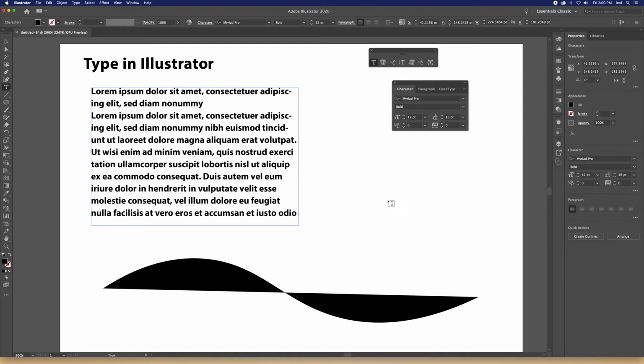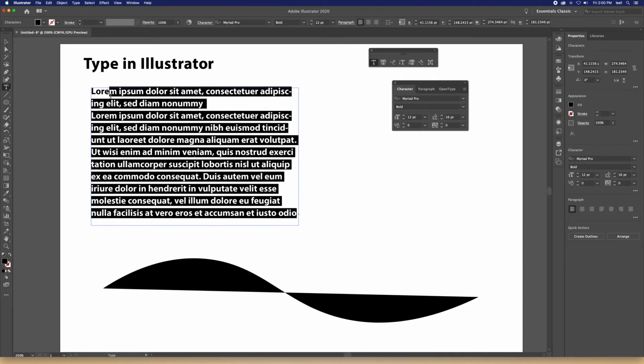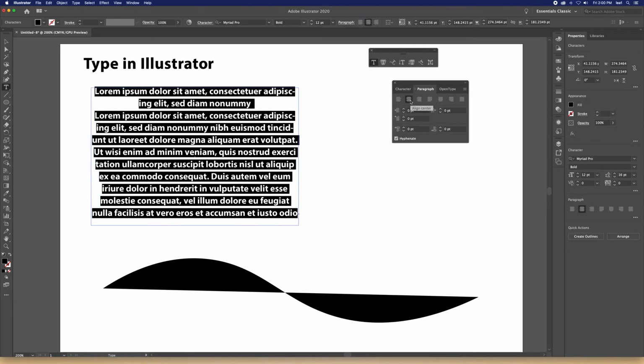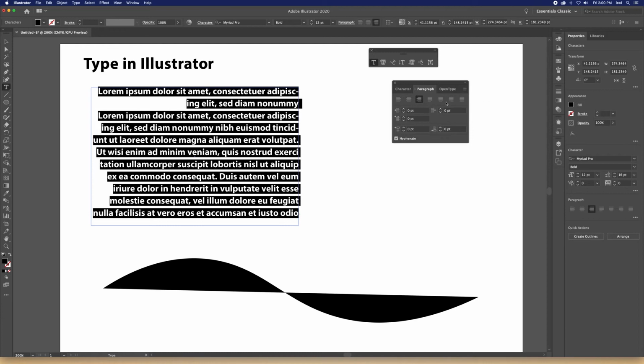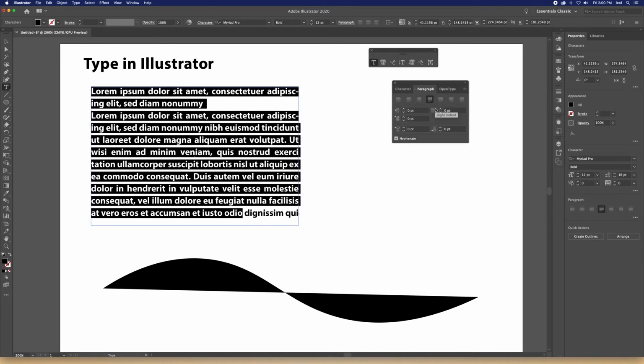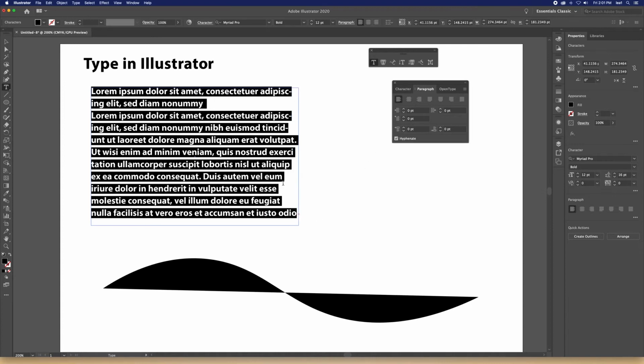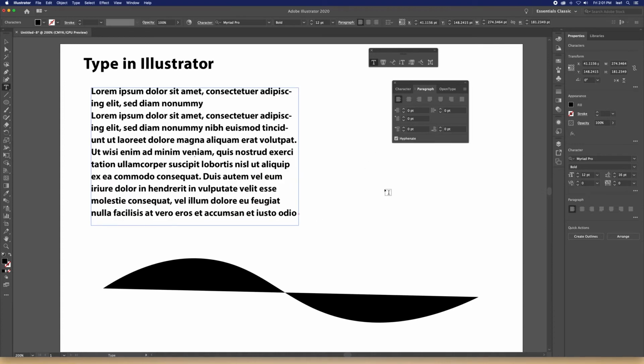A couple of other things you can do once you've got several paragraphs here is to select it all and go to the paragraph panel. And that's where you can select, do you want it centered, do you want it aligned right, do you want it justified? Justified is a little risky because sometimes what happens with justified text, especially if you have big type or short columns, this isn't very wide, you'll find that you get big gaps happening when it tries to justify it. Flush left is probably safer.